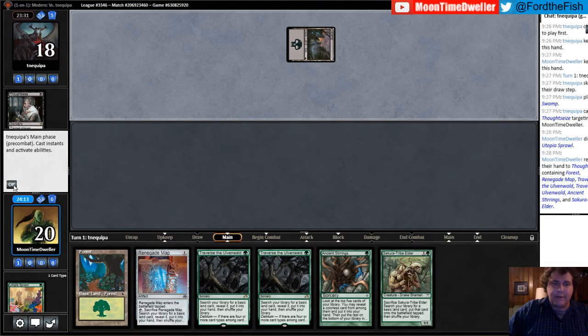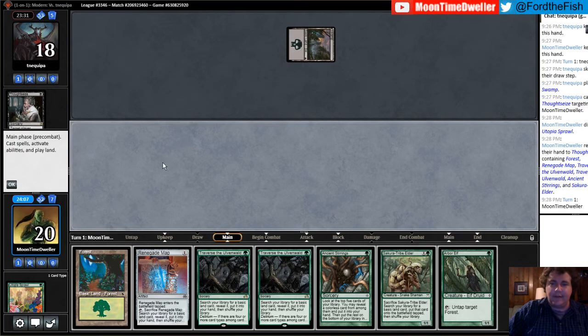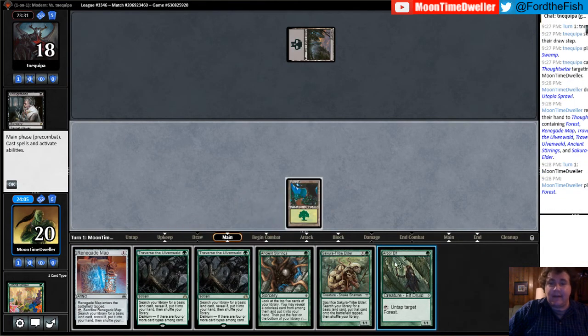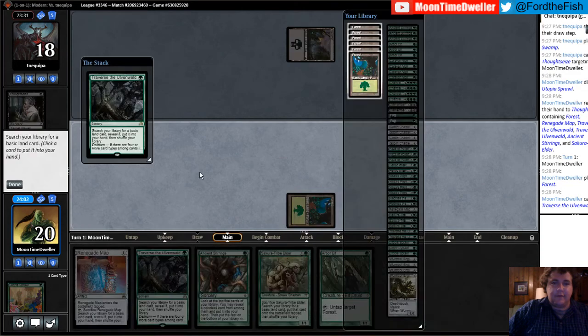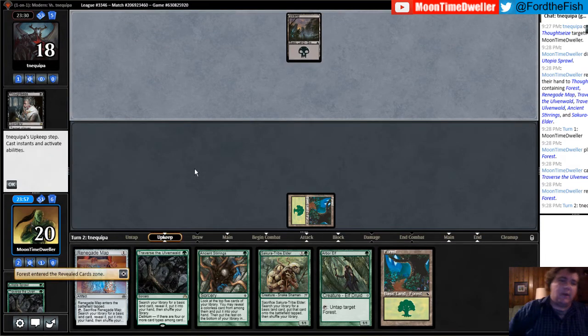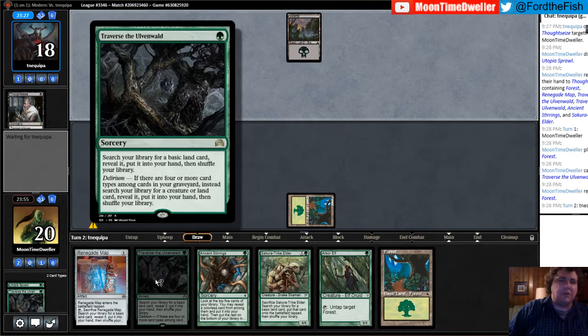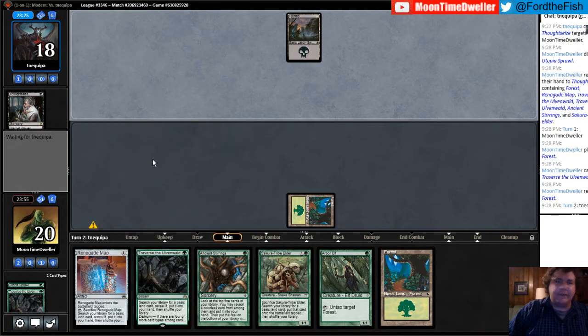Oh no. They got rid of Sprawl. That's actually probably one of the most useless cards in the hand right now. Well, actually now we could have used it, but that's okay. Going for Traverse into the Elven Wald. Elven Wald. Yeah, not Elven Weld.